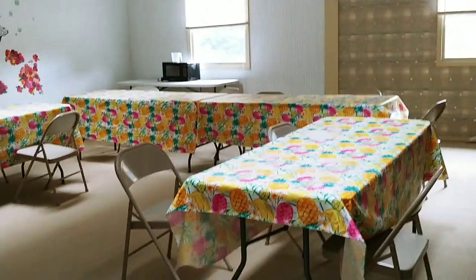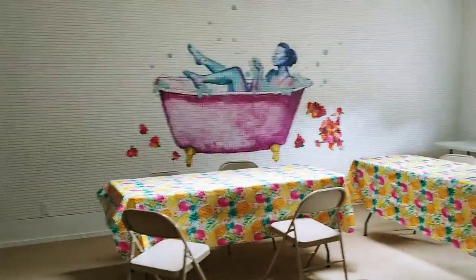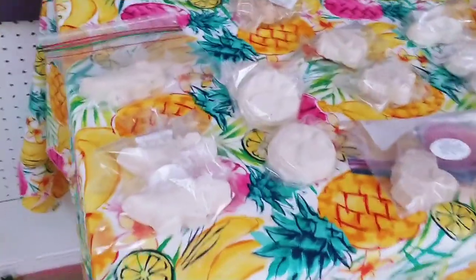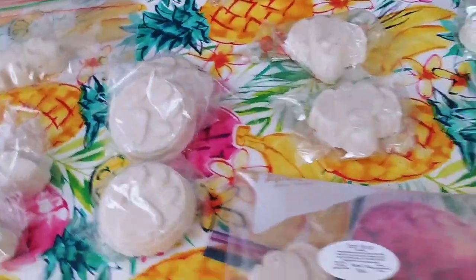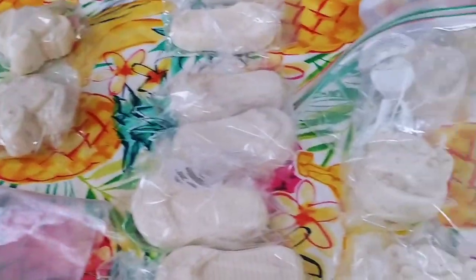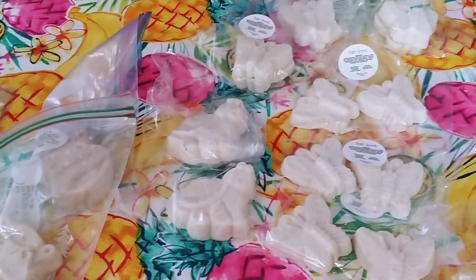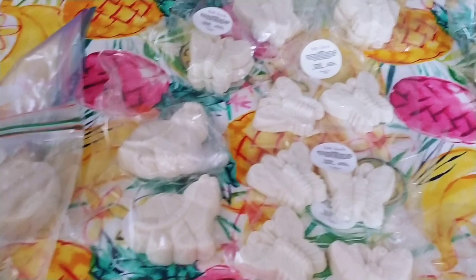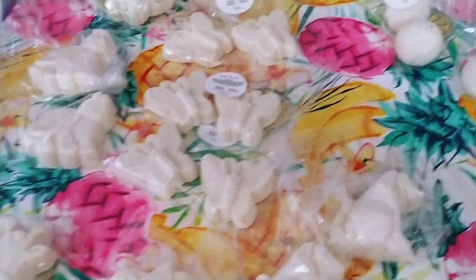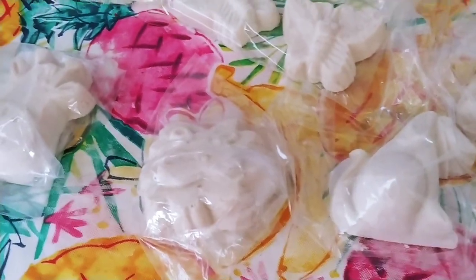On Wednesdays we have Walk-In Wednesday. This is my little classroom workshop room. On Wednesday we have paint a bath bomb — these are white bath bombs scented in Satsuma, which is orange, or Monkey Farts, which is just fruity. Kids love Monkey Farts — it doesn't stink, it's just fruity. The butterflies you get two in a bag because they're tiny; other ones you get one.